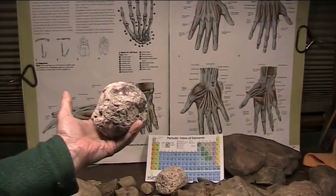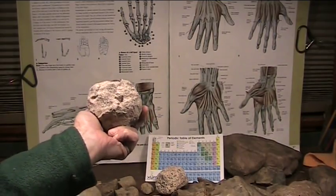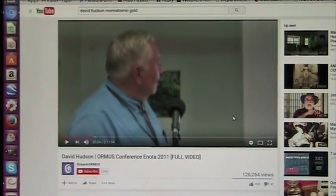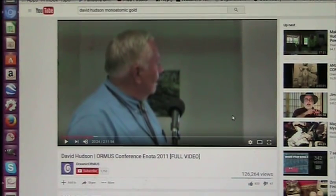How is this stuff processed? What is that heat doing? What is happening with these transition electrons? And I'm going to show you what I think is happening. Alright, this is David Hudson. Now, he creates what's called Orimus, which is monatomic gold. And he found this white powder, and it contains all kinds of metals and minerals, and he realized it. And what I am saying is that is what boils out of bone balls and all of the creatures' bodies, and it collects in this white powder, like the residues it collects in your pan when you boil water. Now listen to this, because he did a lot of research. Now I'm going to try to explain what this means, and it's a little technical, but just listen to him.